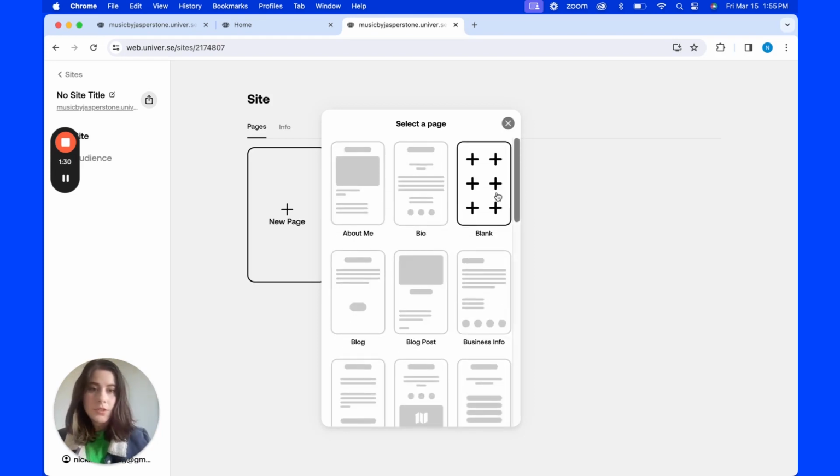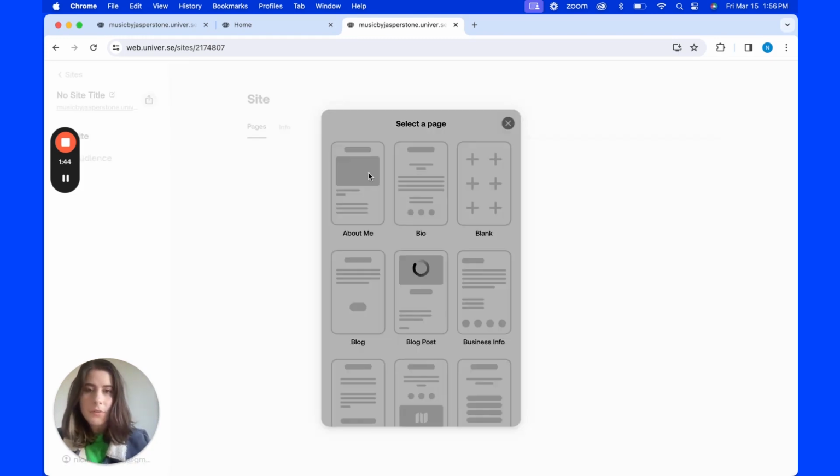You can also always choose blank canvas if you're feeling like you really want to build it from scratch. But for this purpose, like I mentioned, I want to show you guys how to build the about page, which will then link to that button on the first page of the site. So I'm going to hit the about me page type.